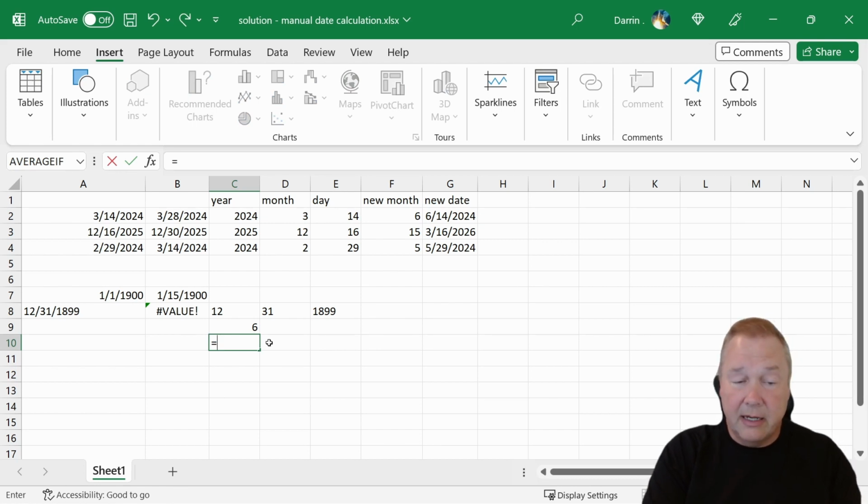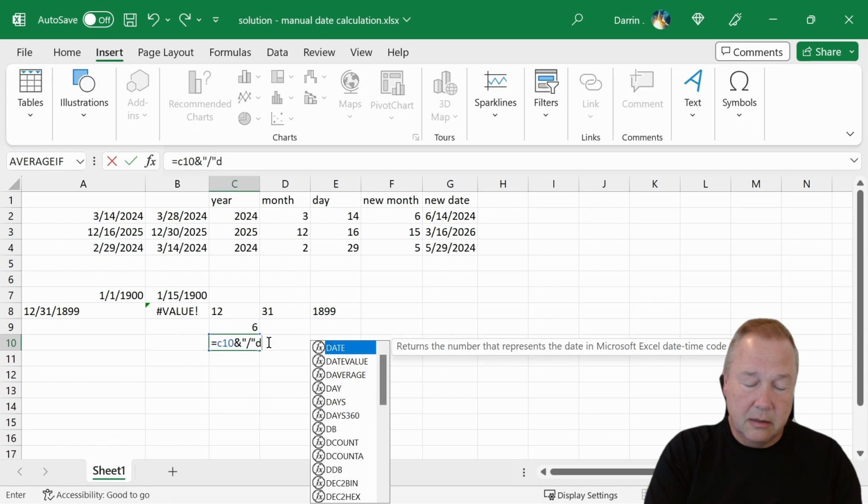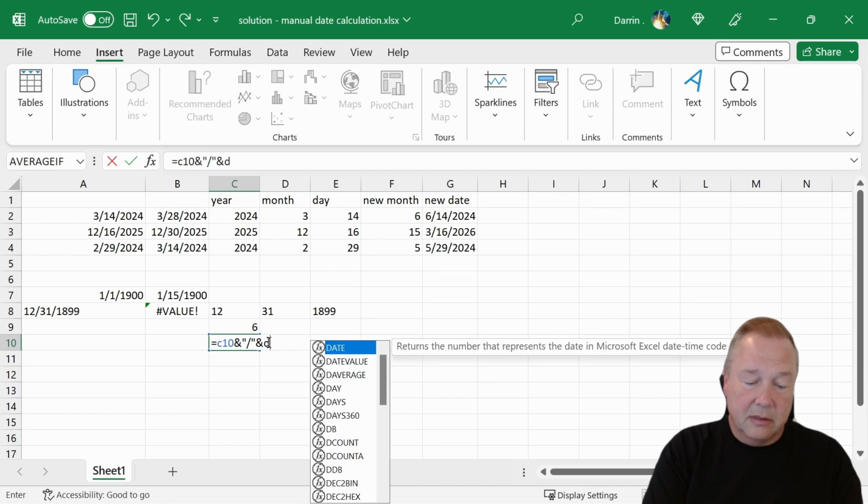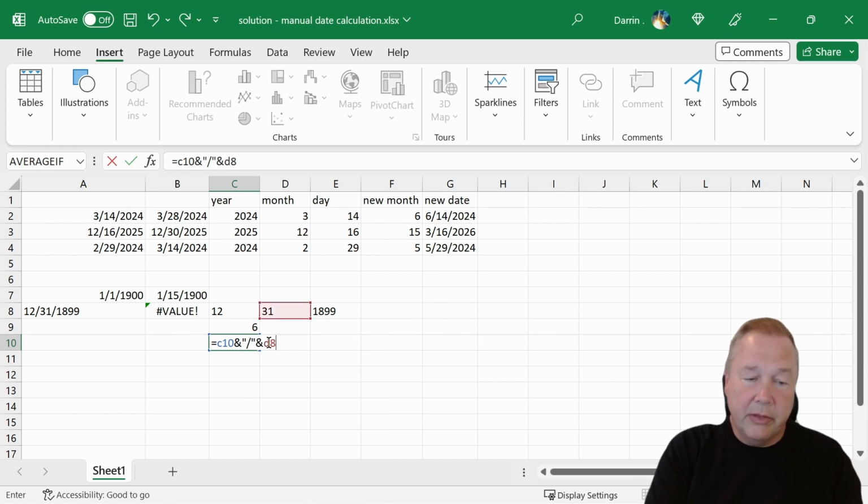And the easy way to concatenate is just to do equals, let's see, this is going to be C10, and quote slash quote. And then the date is D8. So I need another ampersand in there. Ampersand D8 for the month.